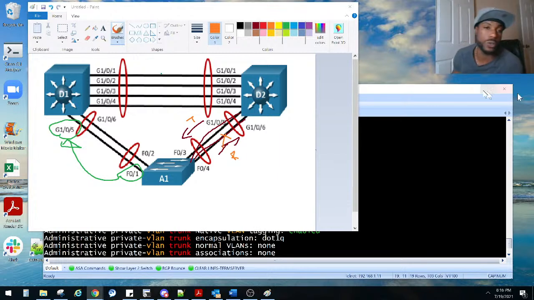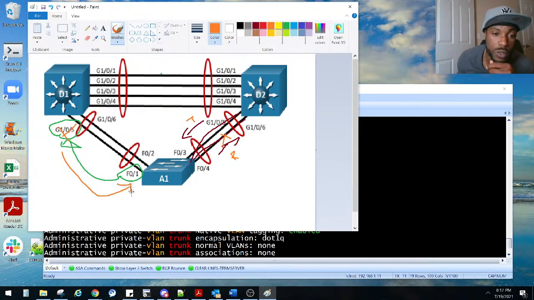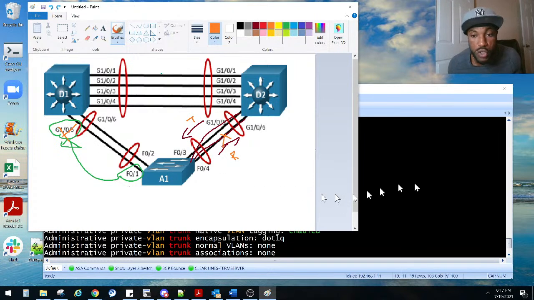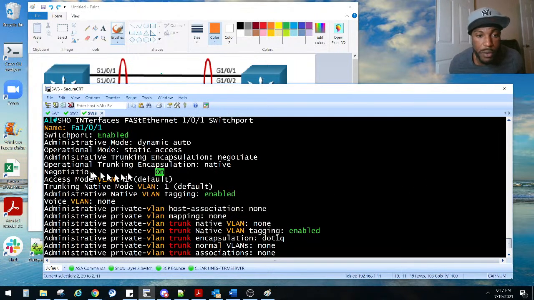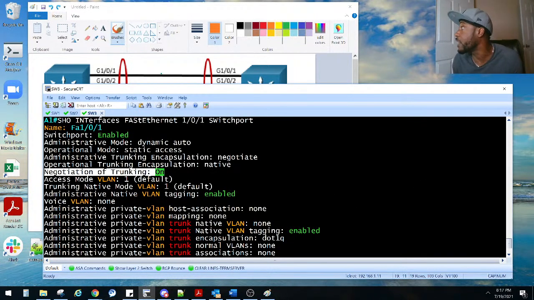Morningstar said thanks. Oh yeah, so anybody remember how to turn off DTP? Nobody answered yet. I believe it's switchport nonegotiate, so this guy will not negotiate with the other side to become a trunk. That means we need to statically configure both sides to become a trunk. That'll turn off this feature right here, negotiation of trunking. And I think that's what they're going to have us do on the next side.